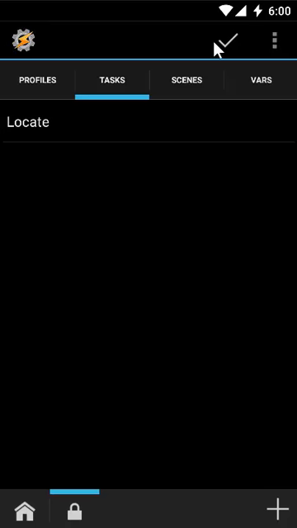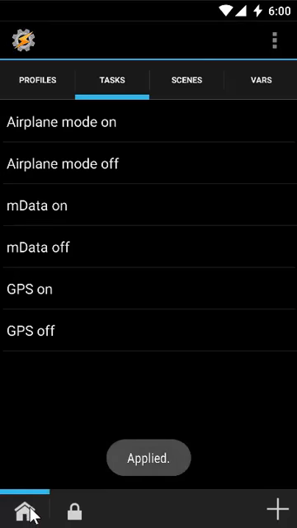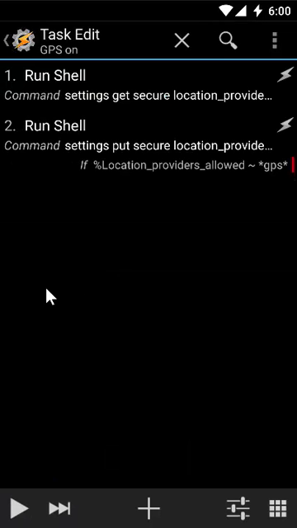And now I remember that GPS on is doing these things. It's getting the value of location providers allowed, and if this value contains GPS, then it turns GPS on.